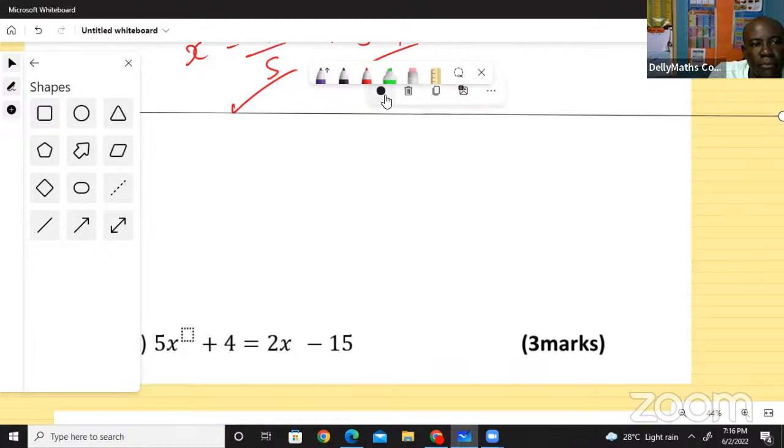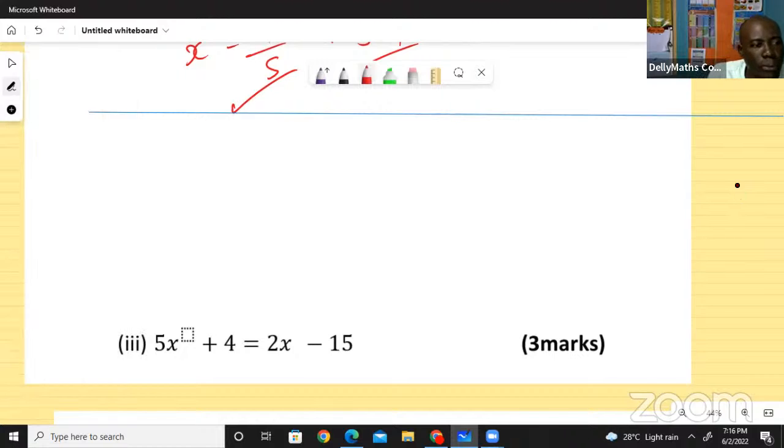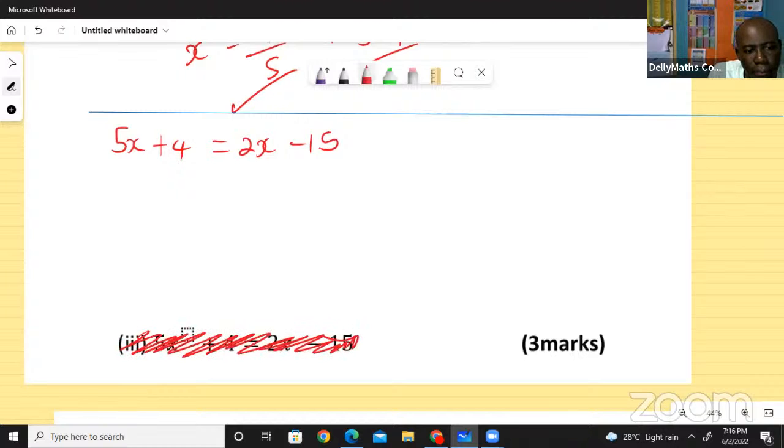Let me change the color. It's a blue day. All right. So we have that there. So we're going to put this up here. It is 5x plus 4 equal to 2x minus 15. So this down here, I just put it up top. All right, so we can work on down, give ourselves space. Continue. Throw out your working, see what's going on.